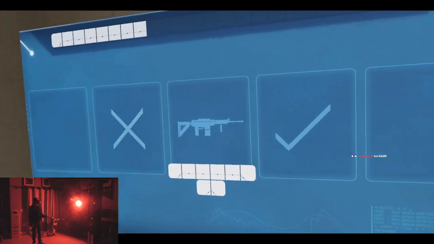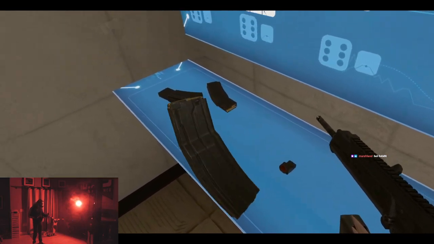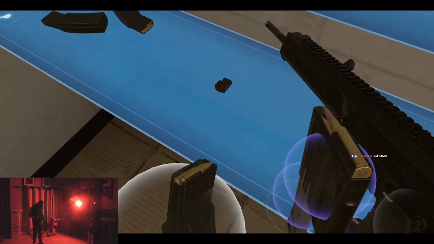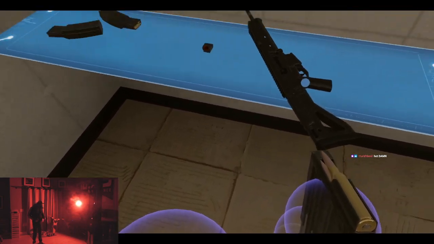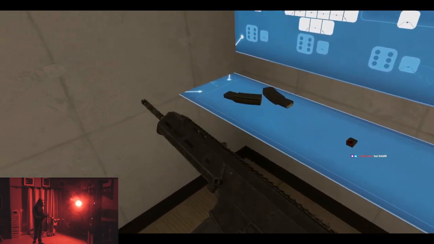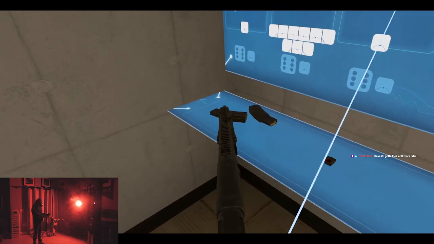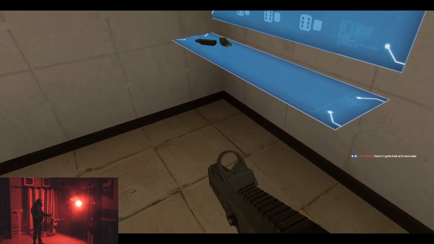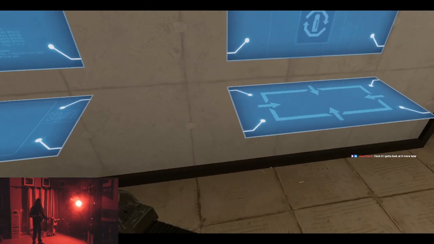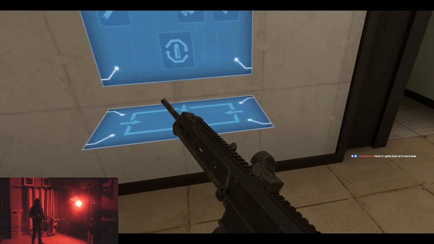Okay, let's do it. Night. No way. No, are you serious? These are casket mags. But wait. This is a semi-auto rifle. Okay. This is not what I was expecting. This is 60 round casket mags, though.